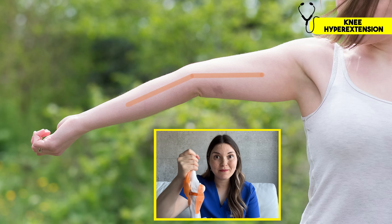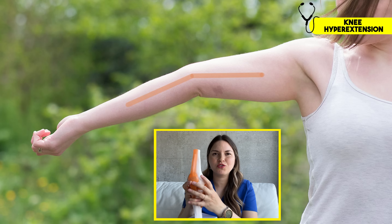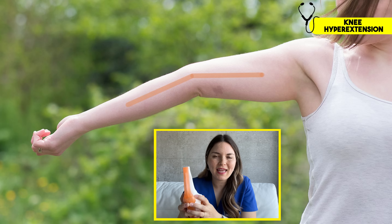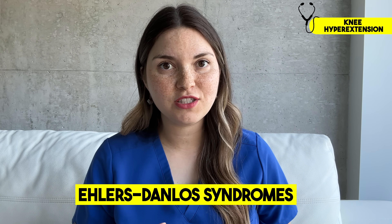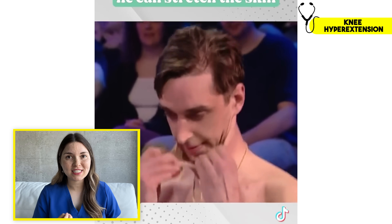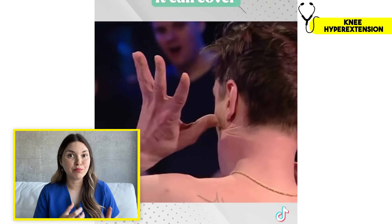So what does that say about your health? For anyone with hypermobility, it's critical to stabilize the muscles around the joint to provide stability, which will also prevent pain and injury. But for some people, it might suggest a genetic condition like Ehlers-Danlos Syndrome — in that case, you'd likely also see other characteristics like very stretchy skin, or fragile skin that bruises easily.